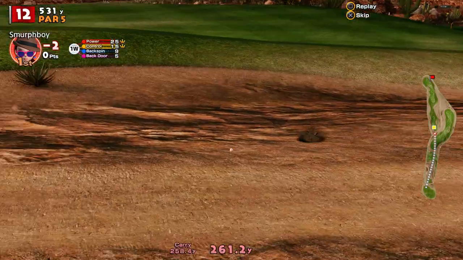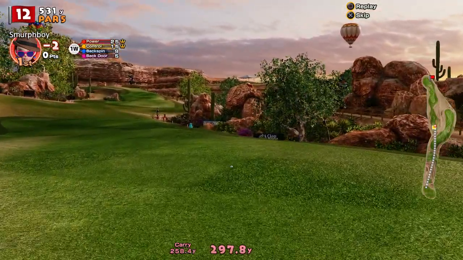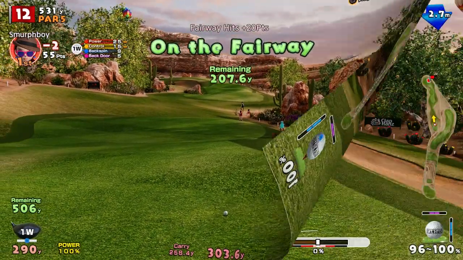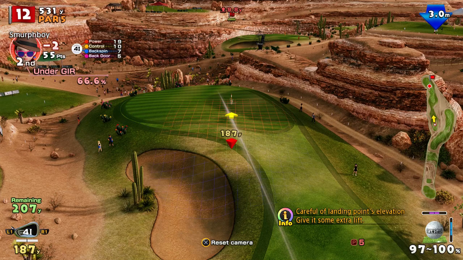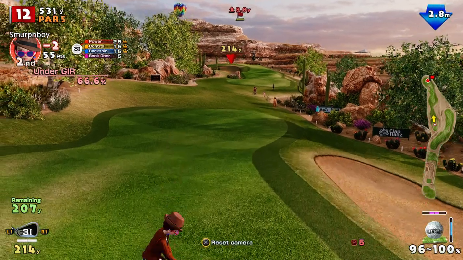Is that going to pitch? Look at that. Yeah. Skids on nicely. Sometimes you get a really big bounce there, but that's pretty good. I'll take it. It's 207 to go. Okay, so we're into the wind a bit. It's uphill. Let's go with a 3-iron. Is that enough length is the question, isn't it? Well, let's find out.